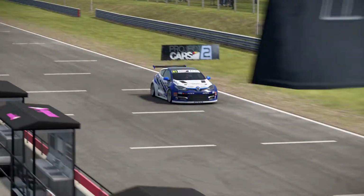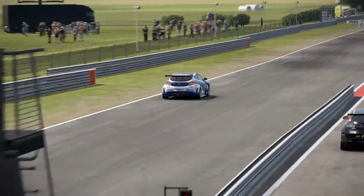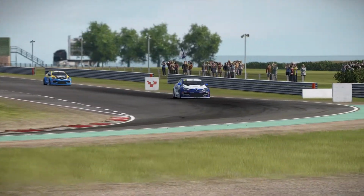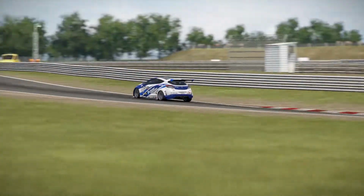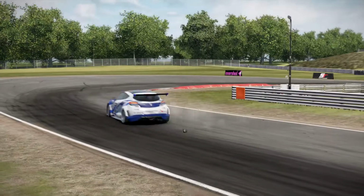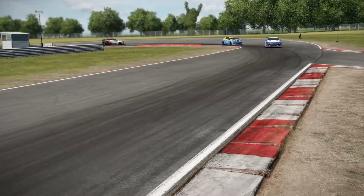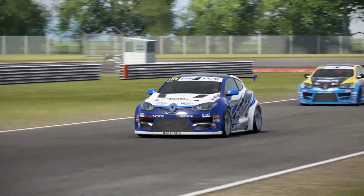This is going to be very close, because Chilton and Matt Neal have just come out of the pit lane. There they are, they're coming out there on the limiter. They've now released the limiter. There's Matt Neal and Chilton, sorry. Almost lost my words there, but Matt Jackson has done it. He is now leading the race. Those fast lap times paid off after losing time in the pit lane, but I think also Matt Neal and Chilton lost time in the pit lane, so it all balanced out towards the end very nicely. So Jackson now leads this race from Tom Chilton.